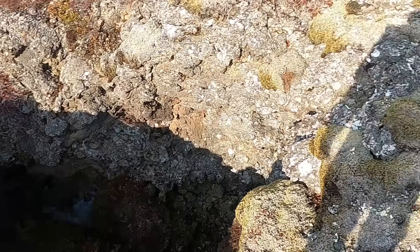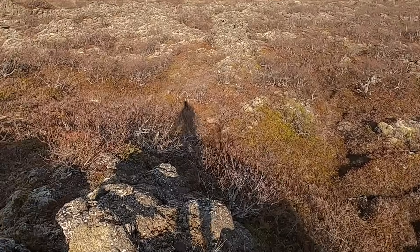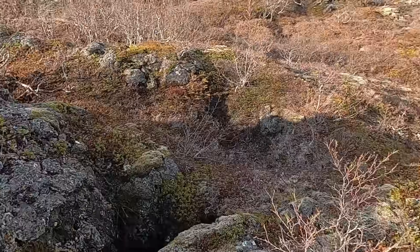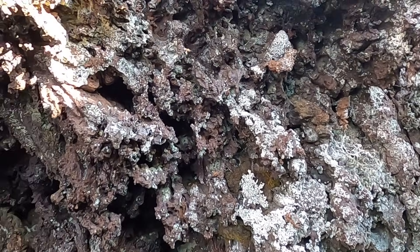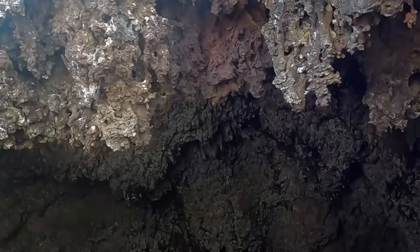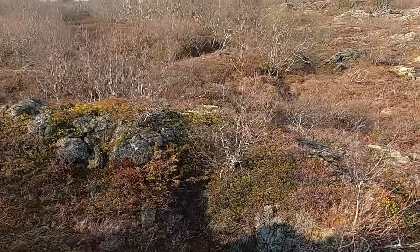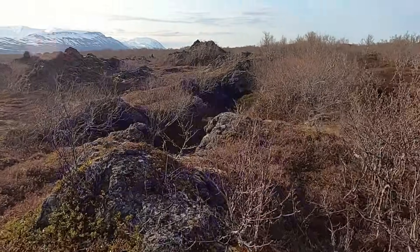Let's go look over here at this one. Here's a nice conduit into this one, which is quite a bit taller than a lot of the others. You can see some snow and ice in there — so we're looking inside this rootless cone. If we look at the features along the ceiling, you can see the drip features here from the lava spatter as it was just dripping back down, forming some of these cool features along the ceiling of this cone.